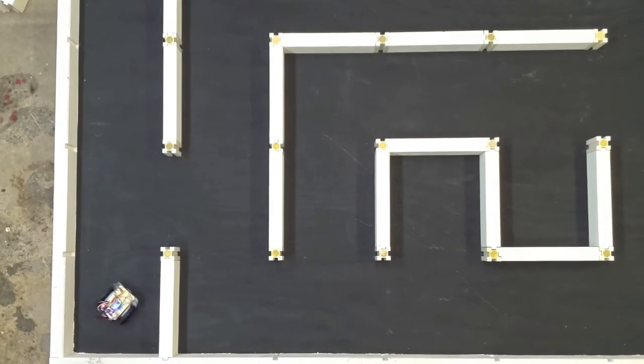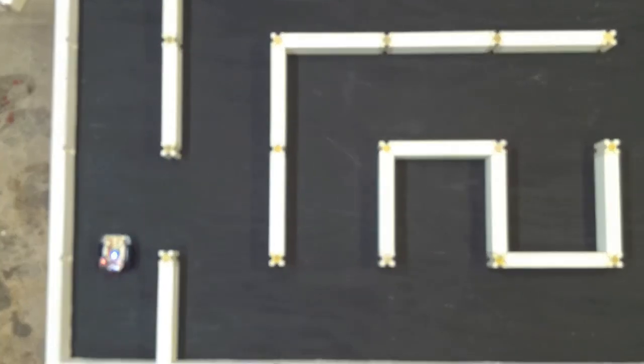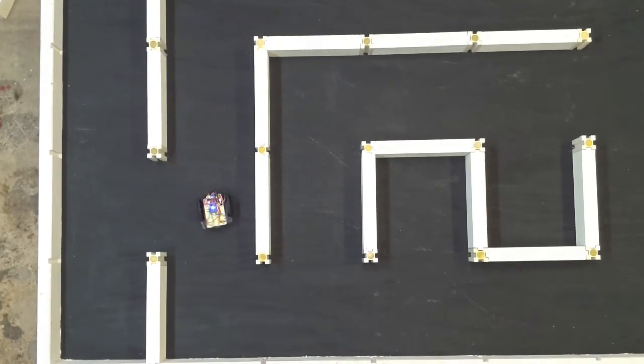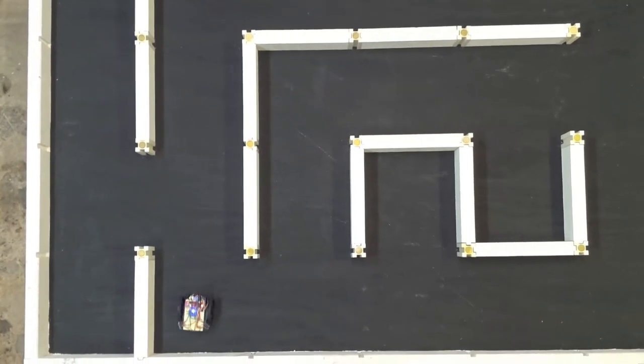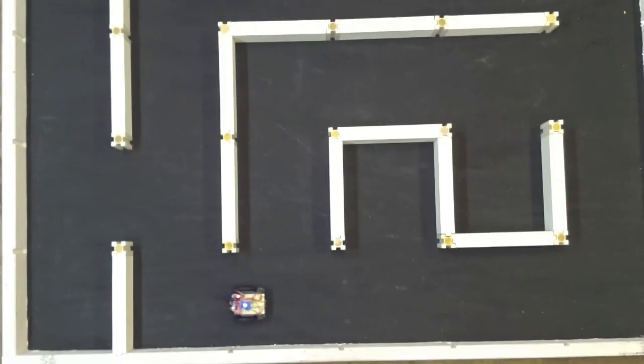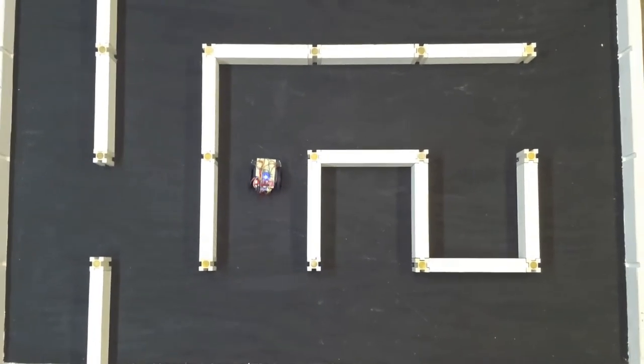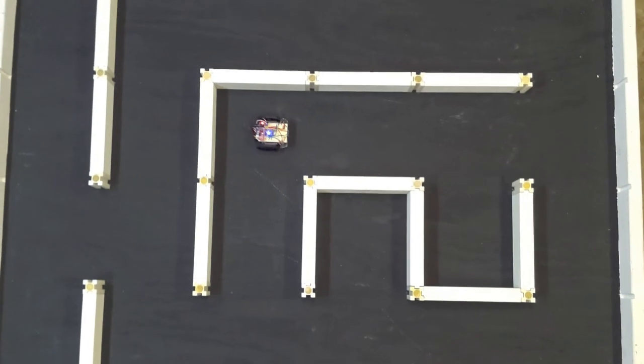Once you have programmed a series of commands for your robot that you think will get it through the maze, go ahead and upload them and see how they work. Once your robot gets to the end of the maze, go ahead and change it up a little bit and try different configurations. See if there's a particular situation that your robot has trouble navigating.